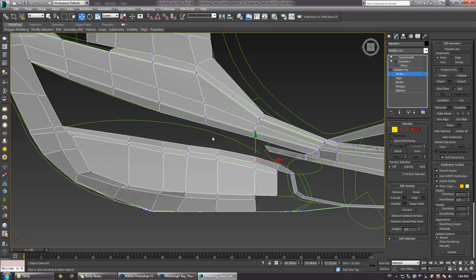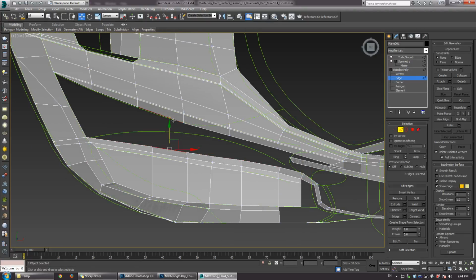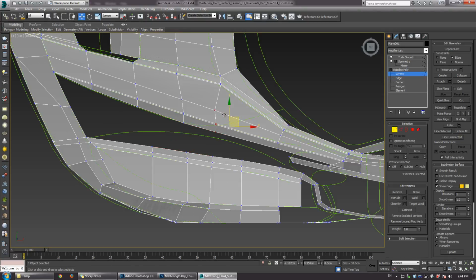Because you will make mistakes like that. I still make all those mistakes, and the idea is that if you do make a mistake, just correct it. No one's flawless. No one's going to do everything perfect or read the blueprints absolutely perfect. So I'm just going to select a couple of these edges, and possibly now is the time where I can move these in and just get things lining up a little bit nicer.